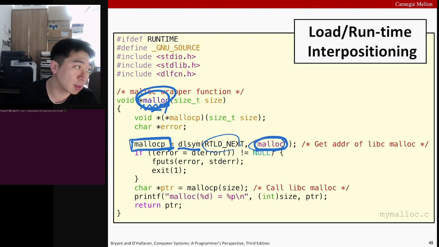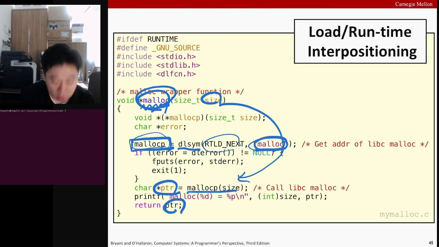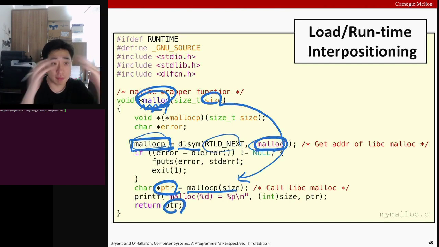In order to implement our own version, we need to call the original malloc given by the system. So we refer to the original malloc by mallocp, call mallocp with the given size, get the pointer, and return it. In that sense, this malloc is a wrapper of the system malloc.